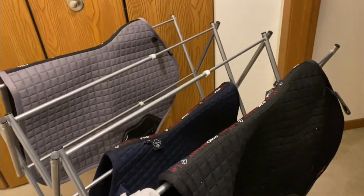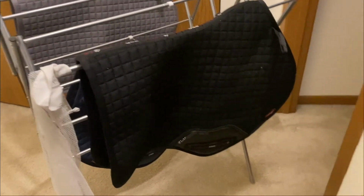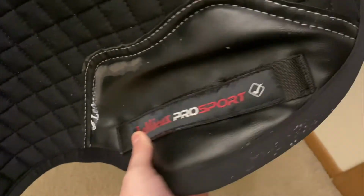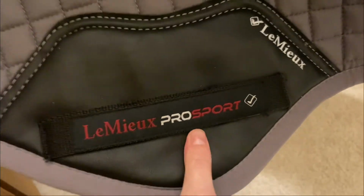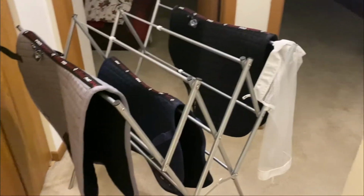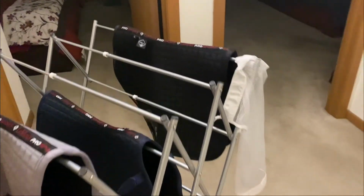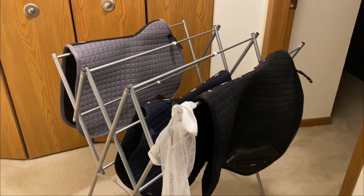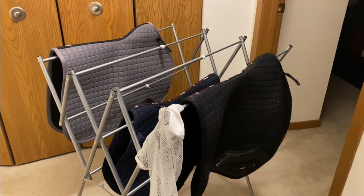So I opted to air dry my Lemieux this time because it was starting, I don't know if you can see, to ruin this part of the blanket when I put it in the dryer like a dumbass. So I am not doing that now, and it looks like they're drying pretty well. They're very clean, and it did not happen on this one. So the culprit was the hot dryer, so we are never doing that again. And I am hopefully in the market for some more Lemieux coming up here as soon as they're back in stock, because I can't find the cotton ones anywhere.